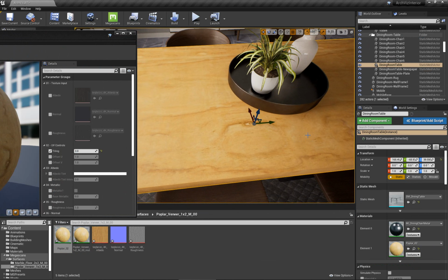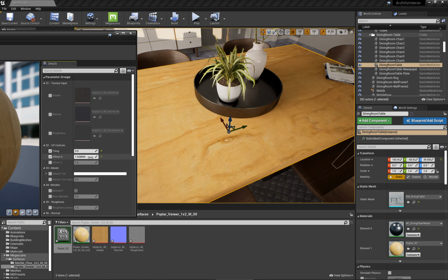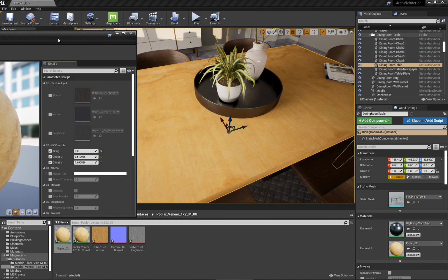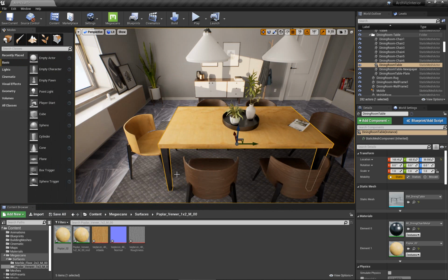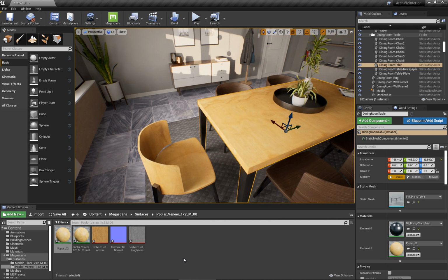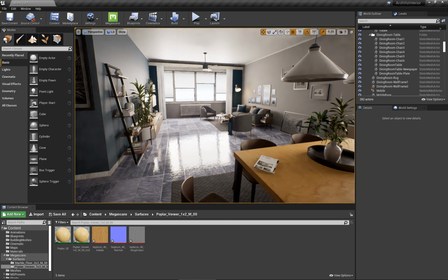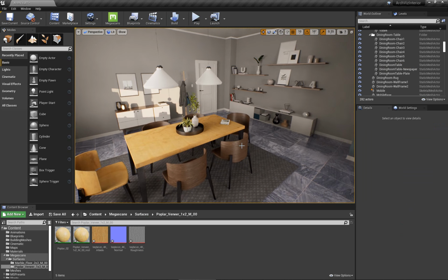If you don't like the grain or how it looks like, what you can do is always offset this thing like this, so you can move it around, or you can offset it on the V and just move it this way. Whatever works for you, so you get the best possible result. So now we have the same material but two instances, and over here they both look just right, at least for the size of this table.